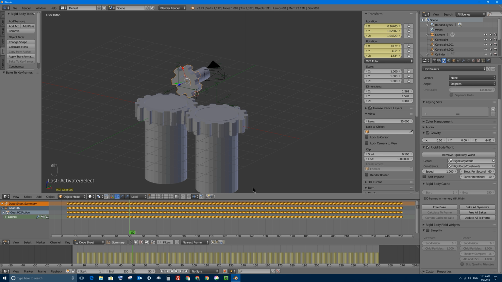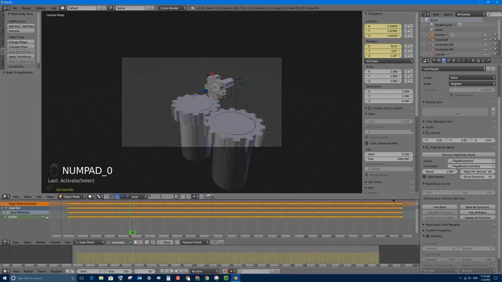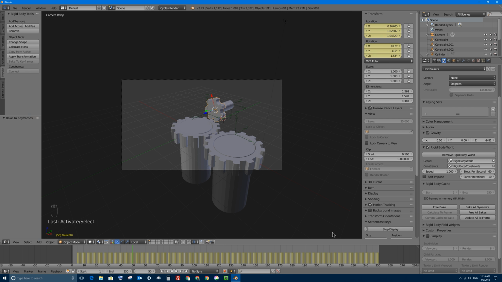Let's go ahead and render this out to a good looking scene using the Cycles Render engine. I haven't even changed my scene or file to the Cycles Render engine yet, so let's go ahead and change that. Cycles Render. What I want to do is set up my camera, so I'll press 0 on my number pad. I'll get rid of my dope sheet window. I'll just right click and then join areas and get rid of that.